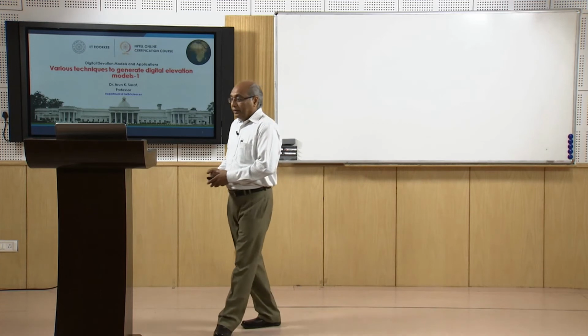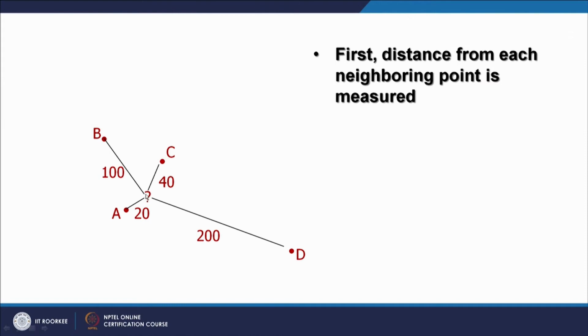This is how it is done: for the location which is marked with a question mark, there will be maximum influence from point A, which has value 20. Instead, it will have the least influence from point D, whose value is 200. Though the value is high, the distance is more. So, in inverse distance, less distance will have more influence on this value.